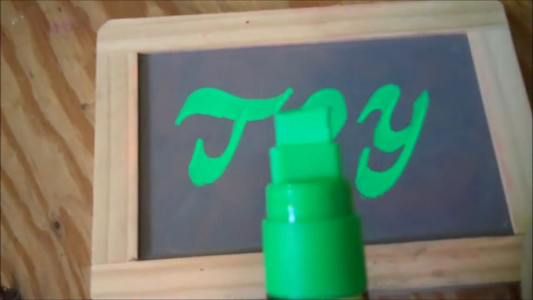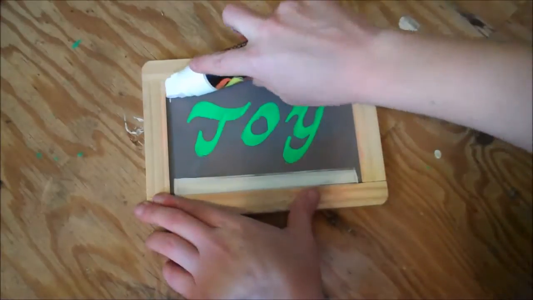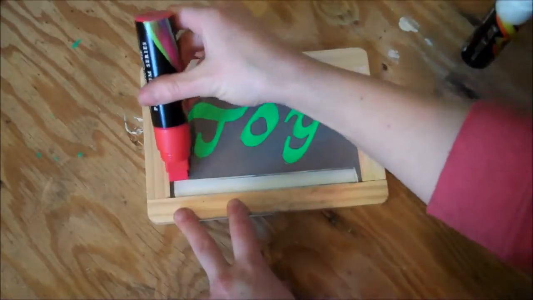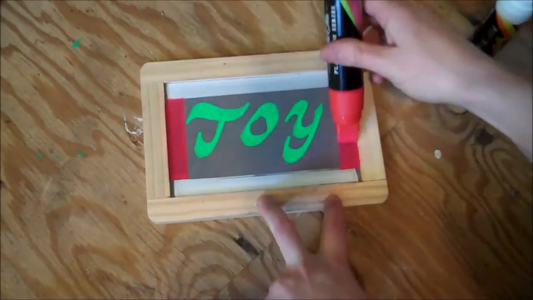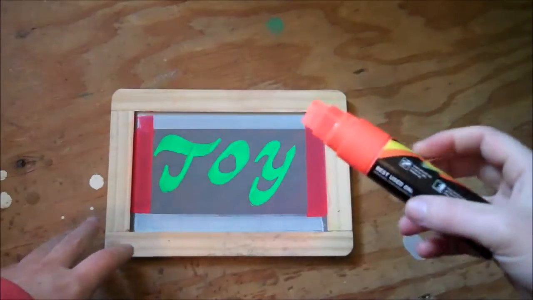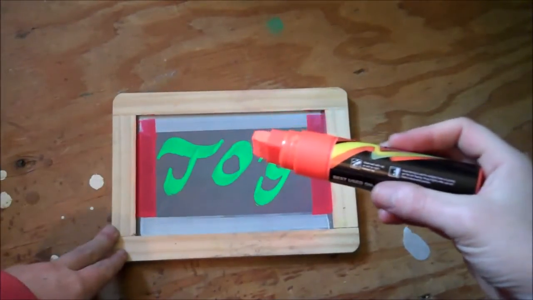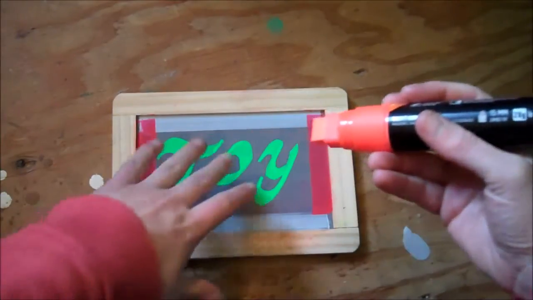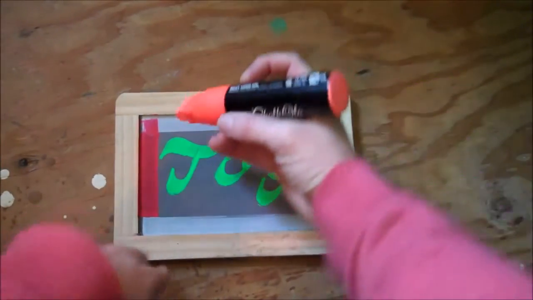As I said, the 15 millimeter markers are good for that because they have the flat top on them. You can decorate tile coasters. And because the top color always stays on top, you can also do shadow printing. You just wait for the bottom color to dry and then you take a second marker and you start in just a little bit from where you were drawing before.